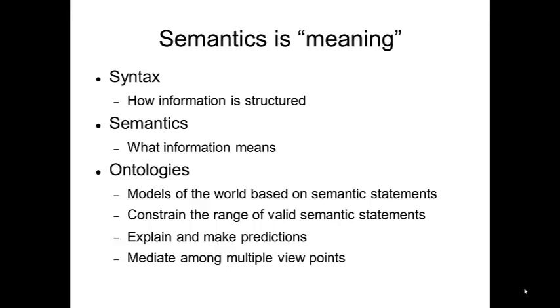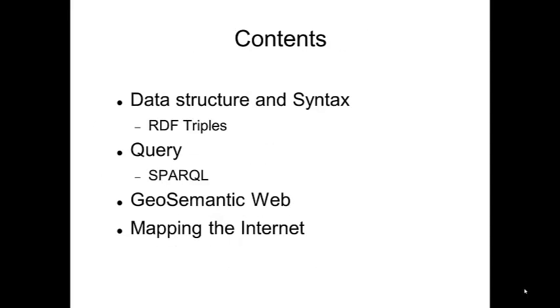Now, this is probably a bit hard to take, but we've got practical examples of this in a minute. It allows you to explain or make predictions across your data on the basis of the model that you use to define the data and control the data. And it allows you to combine multiple models of the world into a single model, so to sort of integrate different people's views of how the world works. So it's got a lot of big, highfalutin names. As I say, it's yet to be decided how well it delivers these.